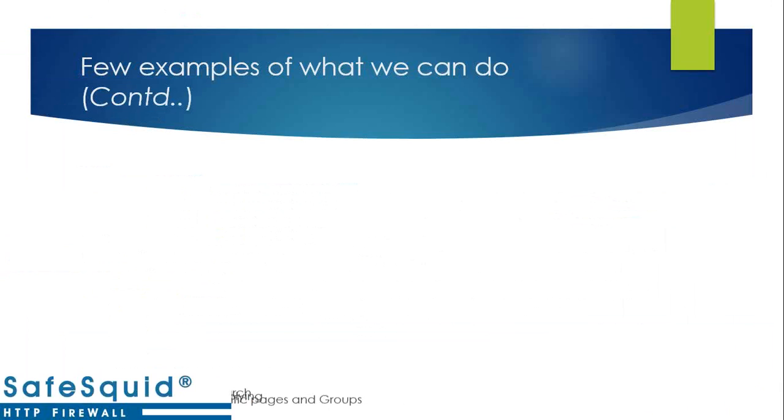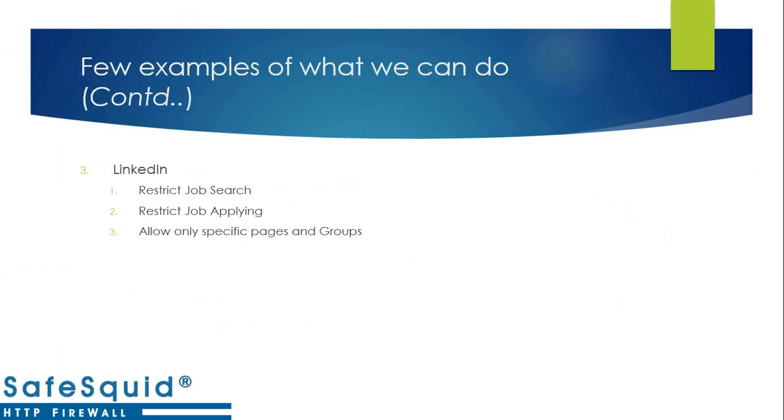A few more examples. Let's talk about LinkedIn. Now this is very, very interesting. LinkedIn is a platform which is used by most organizations for keeping track of colleagues, peers, employees, customers, and whatnot. It has become a very nice and intuitive tool for organizations to keep track of their official corporate network. But at the same time, the same platform also lets employees search and apply for jobs, which is a major problem. I don't want my users sitting at the office and hunting for jobs. If they want to do it, they go home and do it. I can't do anything about it. But at least at the time when they are in office, they should not be doing it, right?